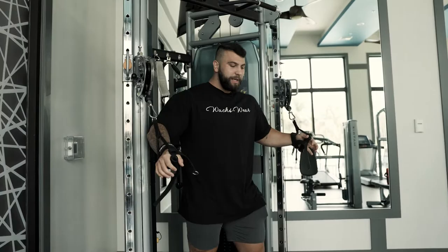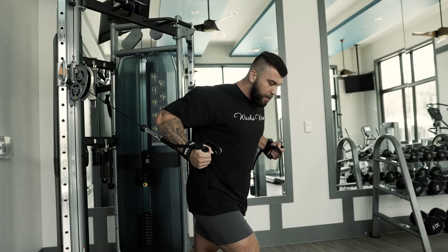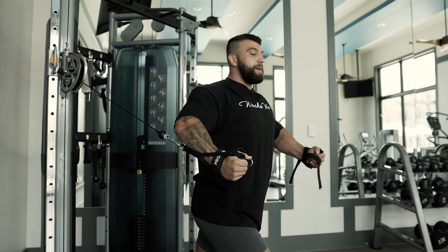Really quick, I just want to show you guys proper form. When we're doing the cable chest fly, you always want to have one foot out in front of you so you're leaning and having that stability. You always want to keep your chest up and shoulder blades back, because if you roll them forward it's going to activate the shoulders during the chest fly. So if I keep my chest up, shoulder blades tucked back, that's going to make me emphasize the pump on my chest extremely versus if I roll them forward — you can totally see the difference.